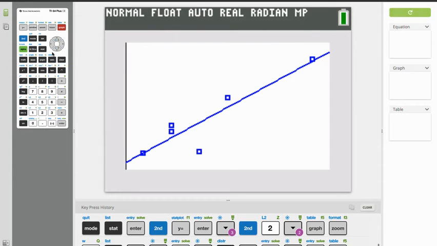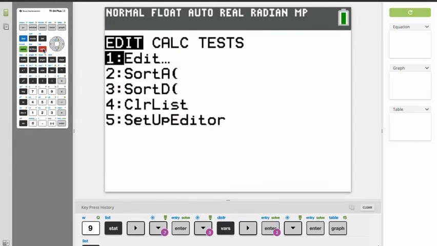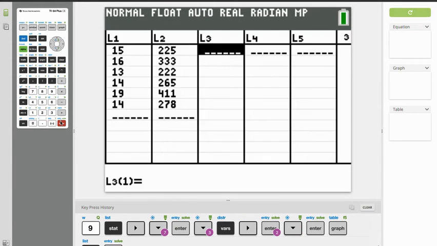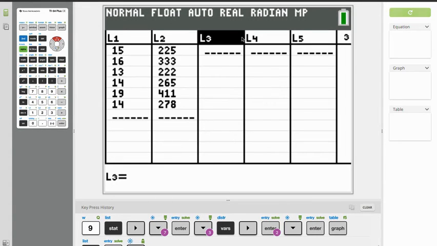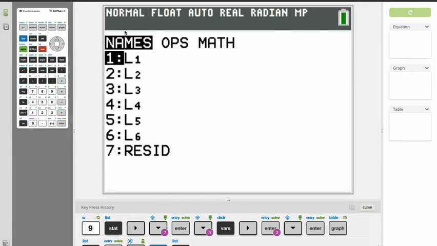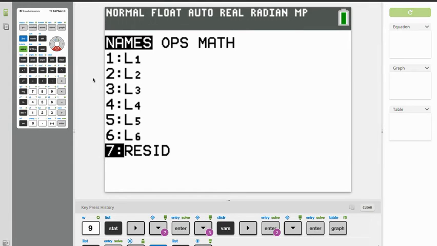Now if you want to find the residuals, you can either do them all by hand, do the actual minus predicted. That would probably take a little while. If you highlight list 3, then go to second stat, you should see at the bottom something that says resid.